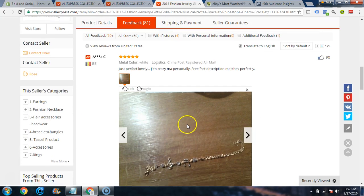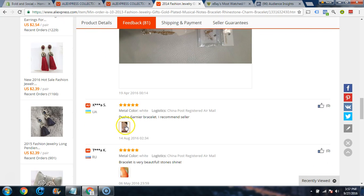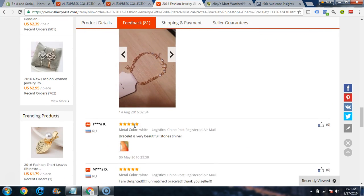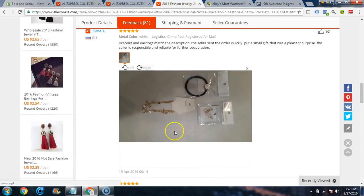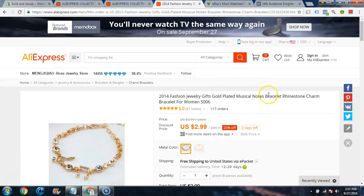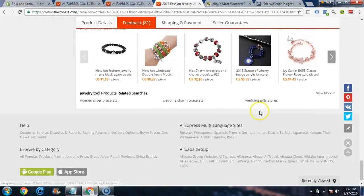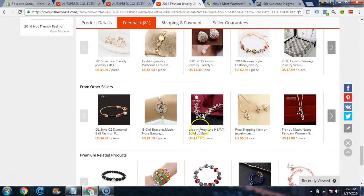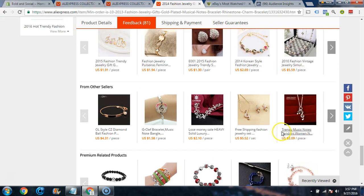Feedback. It looks like people like it, and it comes looking like quality. Delighted, quickly, very nice. So, that's an unfortunate picture there, but there may be a workaround for that. And again, we could continue on our search through this and seeing these other musical things that come up, right? And this is a great place to get ideas in the related products.